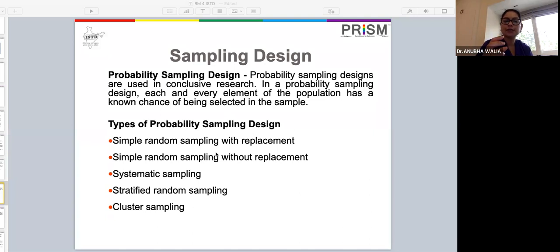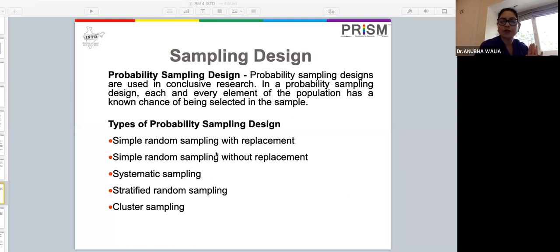In this, we write all the numbers on small uniform pieces of paper, fold the papers, put them in a container, and take out as many as required in a random manner from the container. You will see in kitty parties how it is done. It is relatively simple to implement, but the final sample may miss out some small subgroups also.